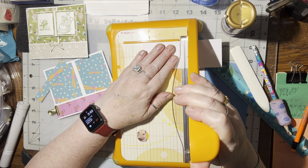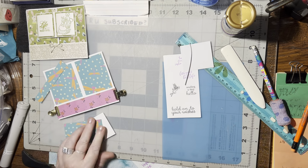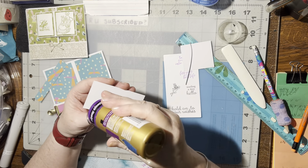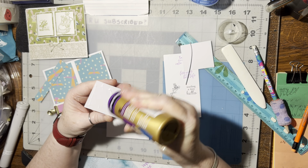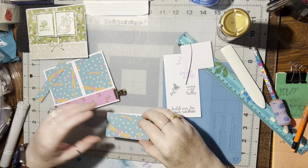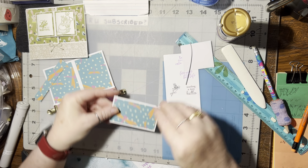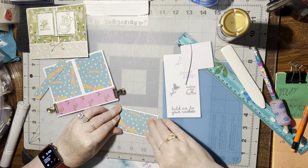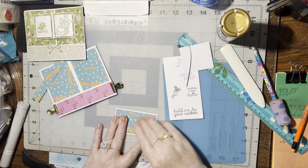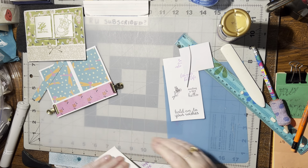So first I want to cut it right there, and then I want to trim off that little skinny side. Alrighty. Then we can go ahead and glue this on. And that's going to leave a little border around, which is exactly what I wanted. Okay, turn that over. Give that a little back rub.